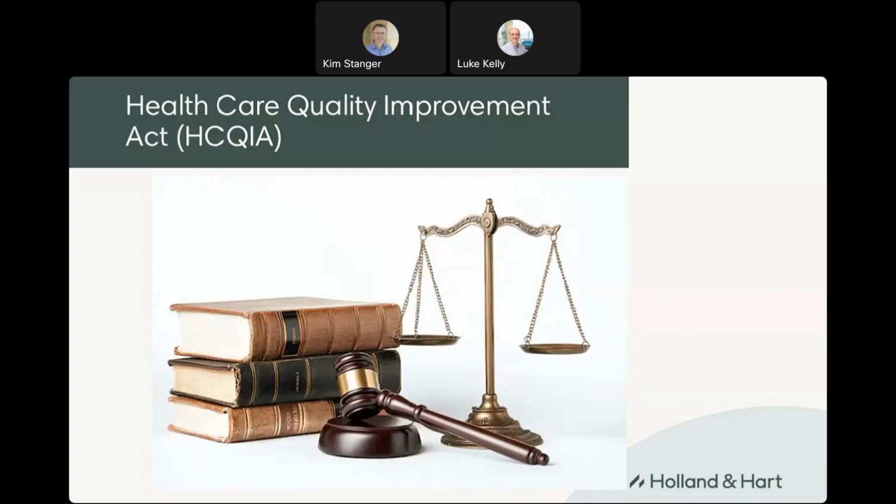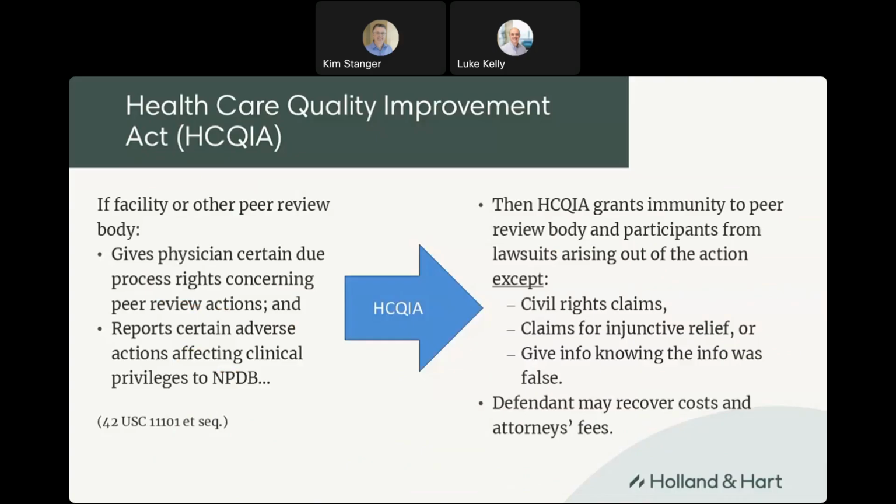All right, now is a good time to veer off and talk a little bit about the Healthcare Quality Improvement Act, a little bit of background about HCQIA. So years ago, the government was concerned about situations where you had bad doctors jumping from place to place. They had a bad outcome or they were kicked off this medical staff, but they would go down the road to another state and get a job with another hospital. And so the government came up with the idea, well, let's create a data bank where you report all the bad actors out there. Well, the problem with that is that the hospitals and those who are involved in peer review were concerned that if we report that, then that physician is going to turn around and sue us. And we've got this liability and this exposure.